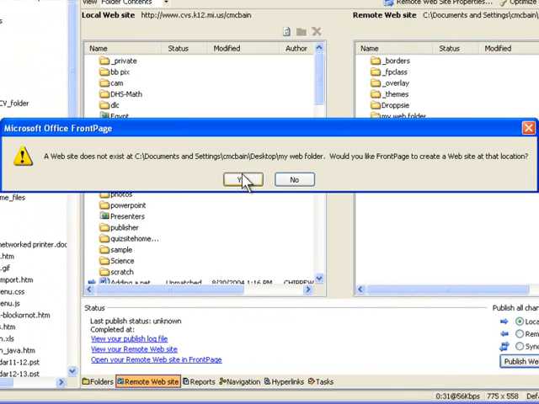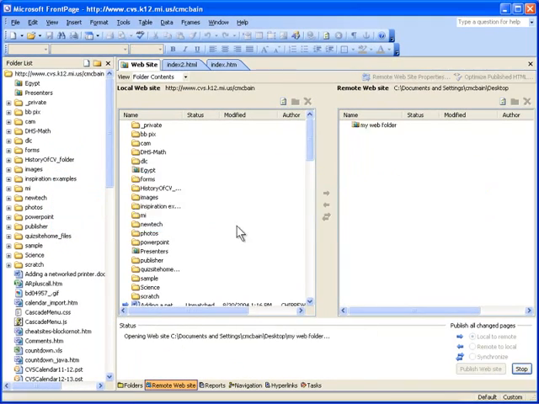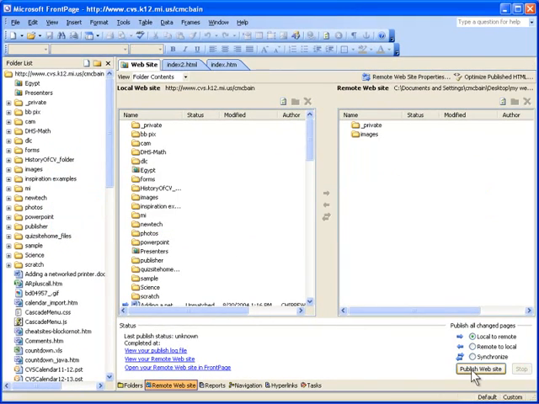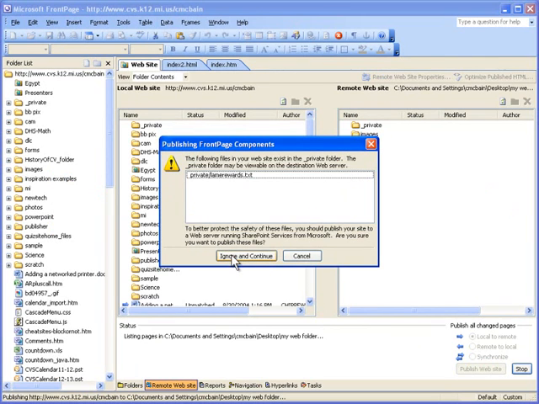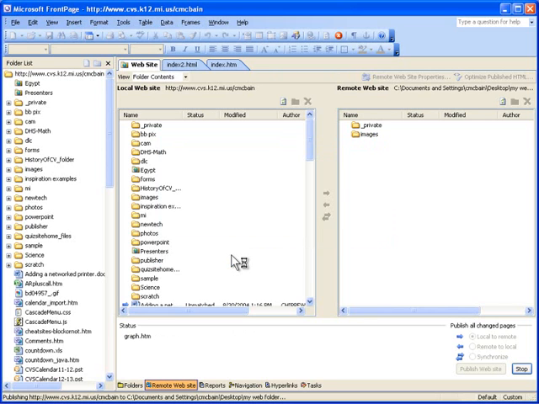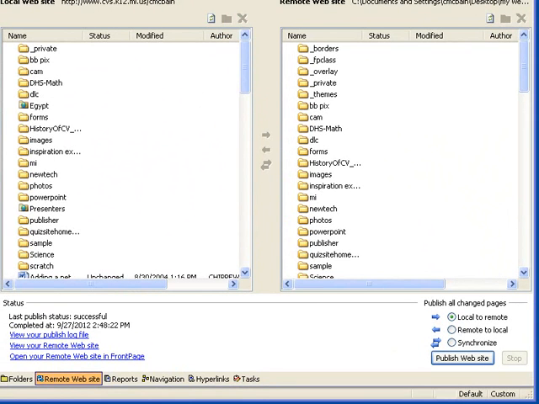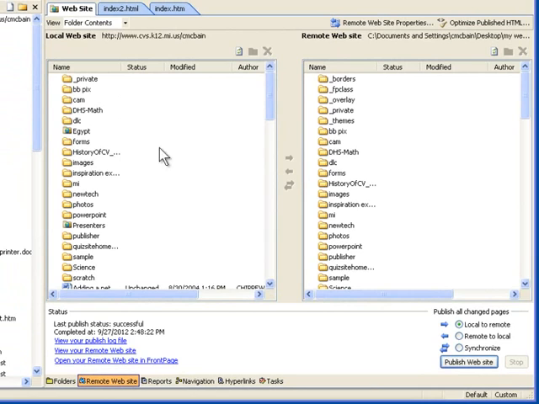Don't be alarmed by this error message. It just wants to create an actual website. So we're going to say yes. Down here in this version, it says Publish Website, and it begins copying things from here to there. Some of this stuff it's going to say is not going to work because the computer you're publishing it to is not a web server. That's true. We're just going to ignore and continue, and this goes on and on. Now the process is done.